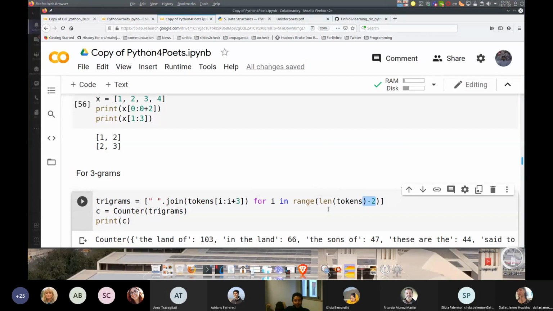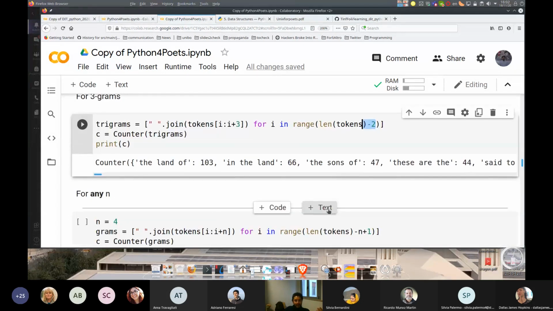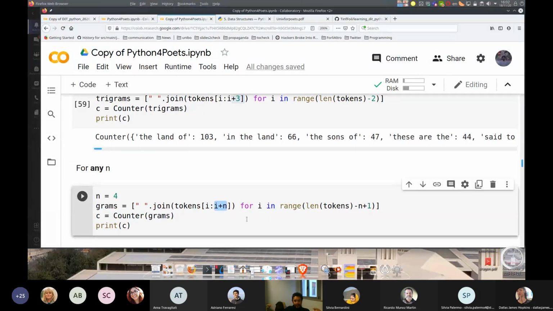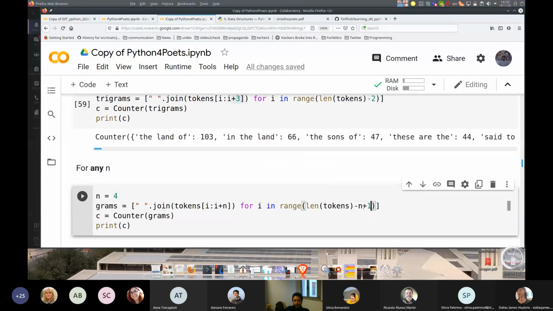And finally, if you want to generalize this, which means you want to use any n, instead of fixing 3 or hard coding, the actual name of this is hard coding. Instead of hard coding 2 or 3 here you can write i plus n, and this is all the way up to the length minus n plus 1. You do the math, and you will see that when we are working with bigrams, this becomes 1.